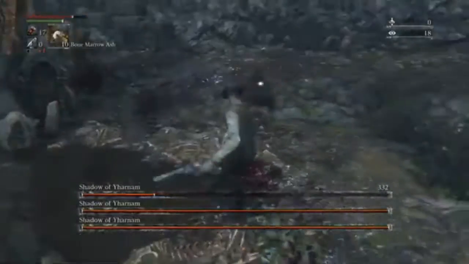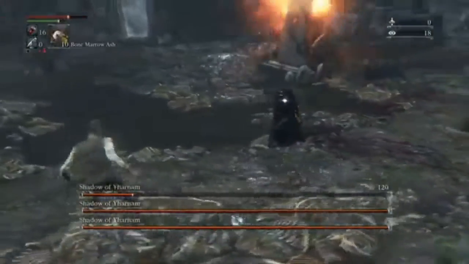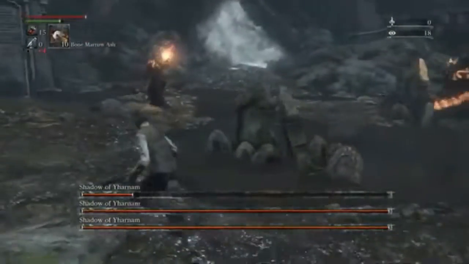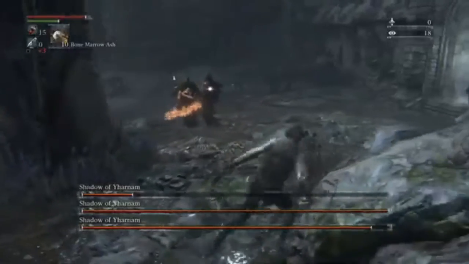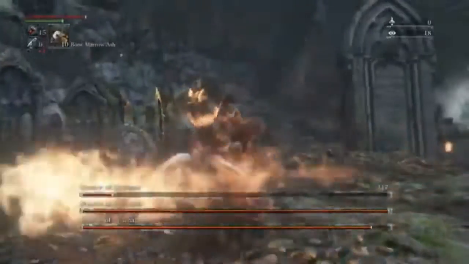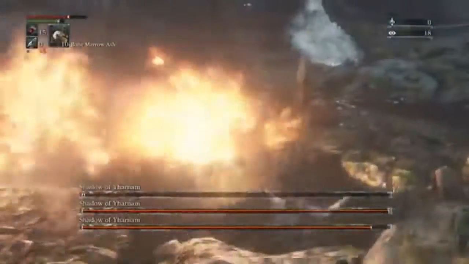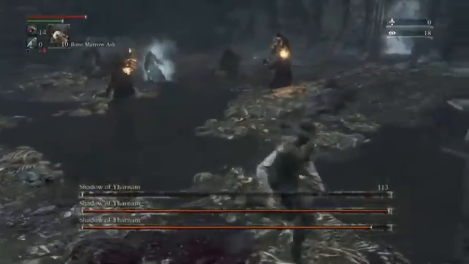But yeah, this is also one of the hardest bosses in the game. When I do playthroughs, this is usually where I get stuck and then I have to come back later, especially because of this phase that's happening right now. But yeah, this tombstone right here is really good to try and separate them and deal with them somewhat individually. This boss also doesn't take too long. For the shadows, there's not a whole lot of health, especially individually.